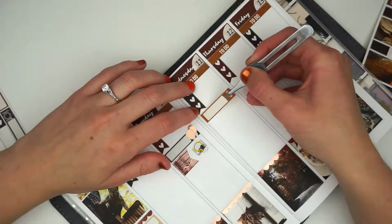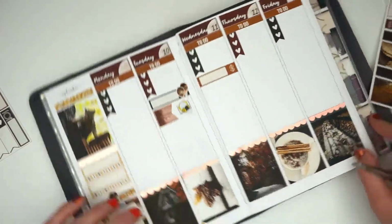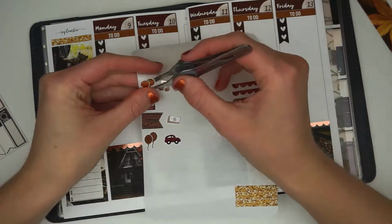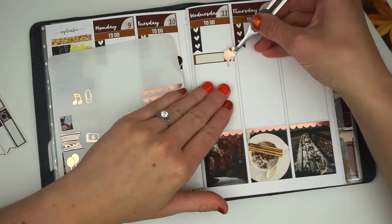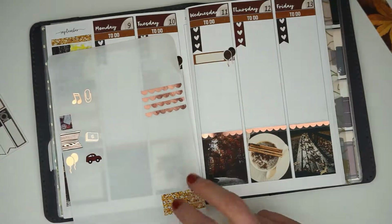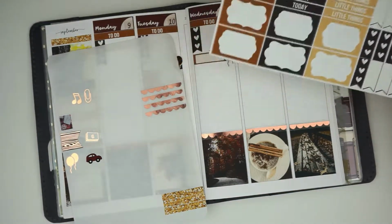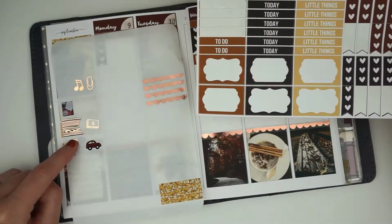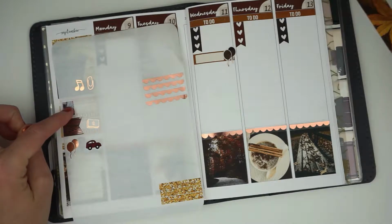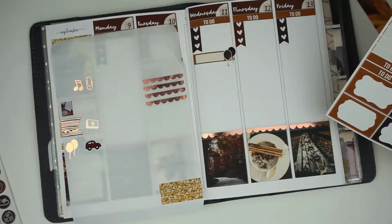And then the audiobook sticker there is from Creating & Co. just to mark that I get another Audible credit. And then this next label and balloon birthday combo is to mark that it is my violin teacher's birthday, which is quite fitting because I do have my lessons on Wednesdays. So I'll have to see if I can pick her up a cupcake or something like that.